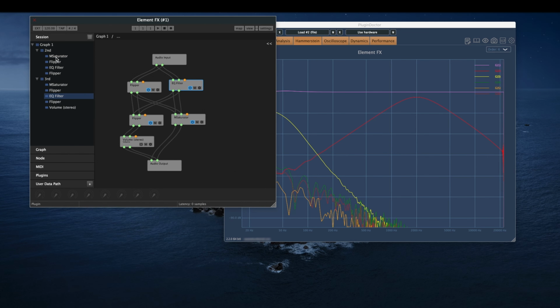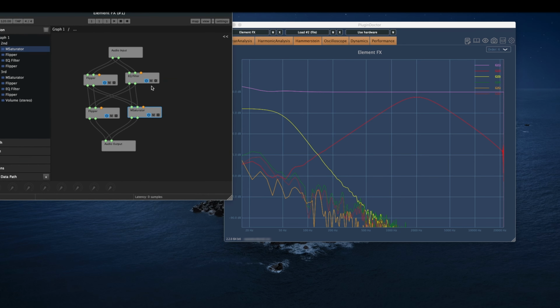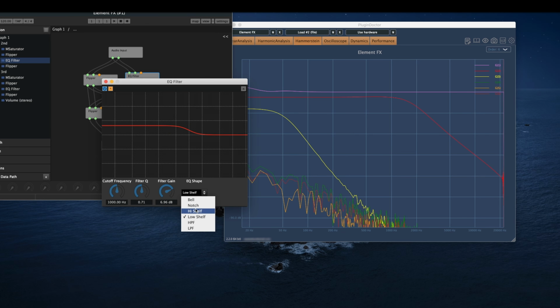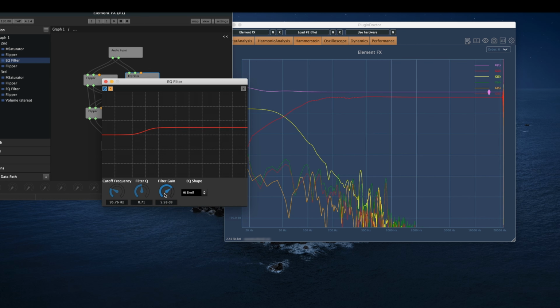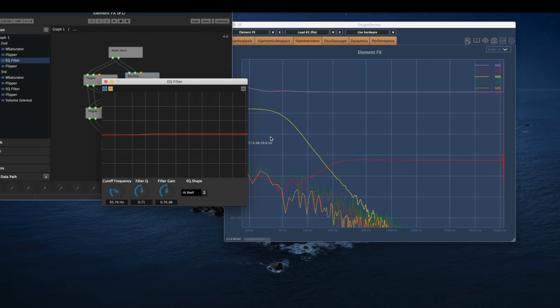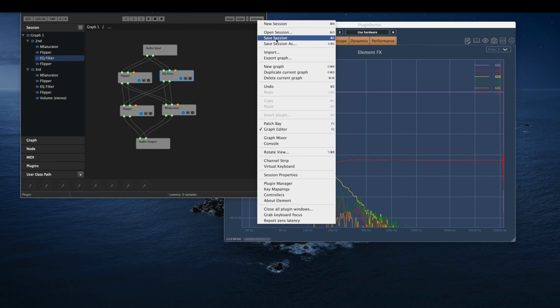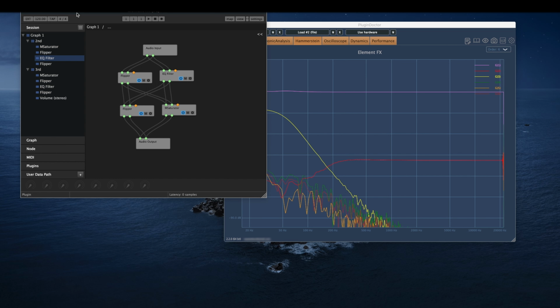Something like this, and then let's say high shelf. Like that. But let's save this patch and go to Reaper and see how this sounds.